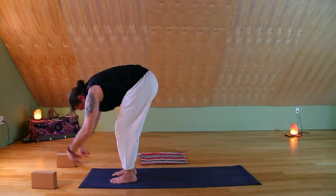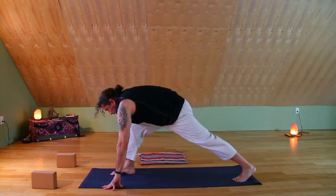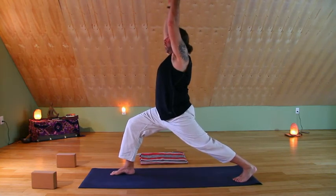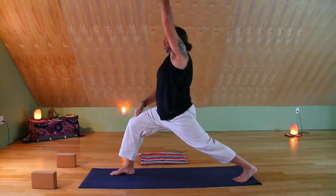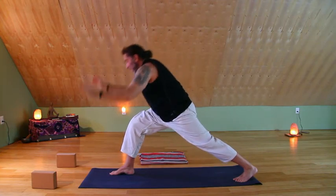Exhale, fold. Inhale, plant the hand, step left leg back, tall on the ball of the foot, stance is wide enough to square the hips. Slowly rise up, arms above our head, palms facing in. Inhale, exhale, inhale, exhale.